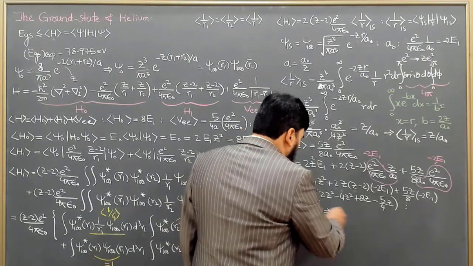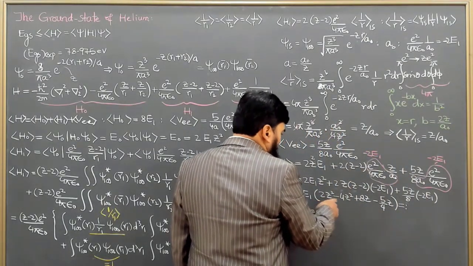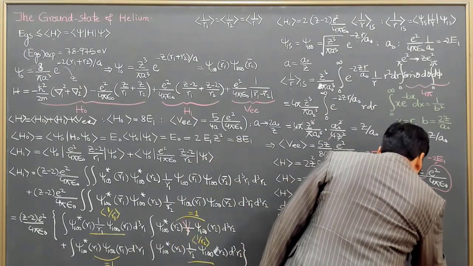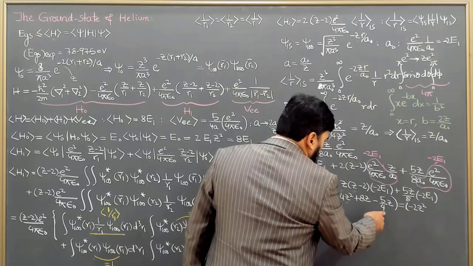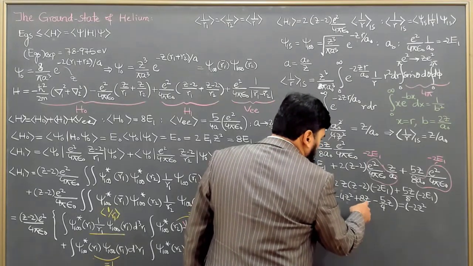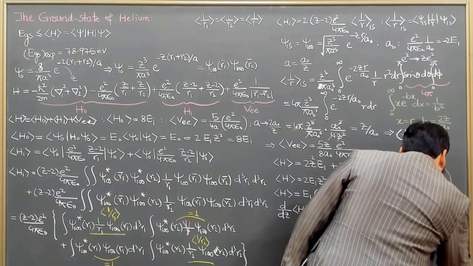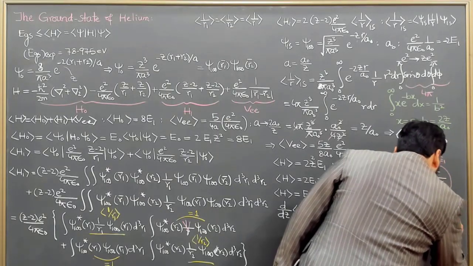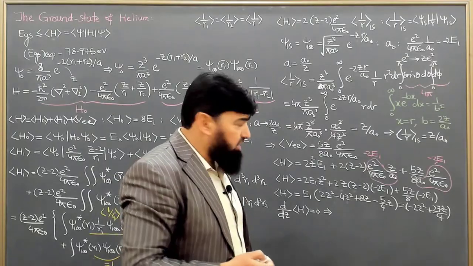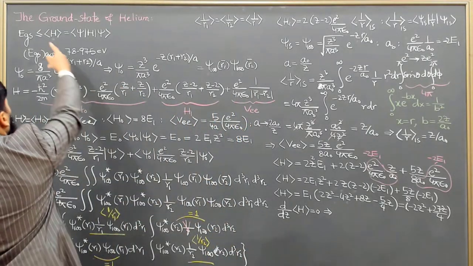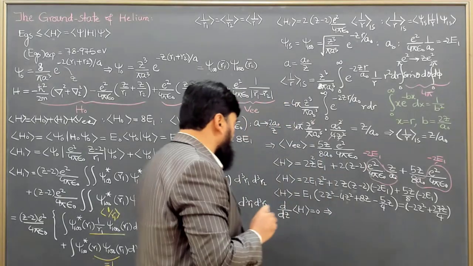but before going to this, why not simplify this thing a little further? Look here, this is 2Z squared minus 4Z squared, so it will be minus 2Z squared. This is 8Z and 5Z over 4, so it will become 32Z minus 5Z, 27Z. So this is plus 27Z over 4. So this is our final H. And now we are going to minimize this H, because when we minimize this it will still be greater than or equal to EGS, and this will help us in finding the effective value of Z.